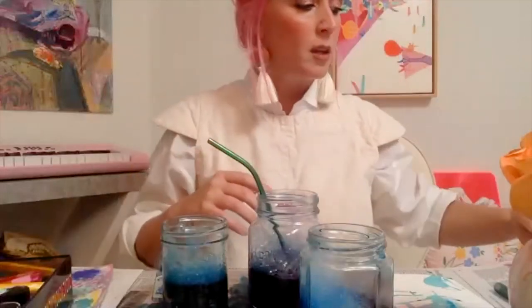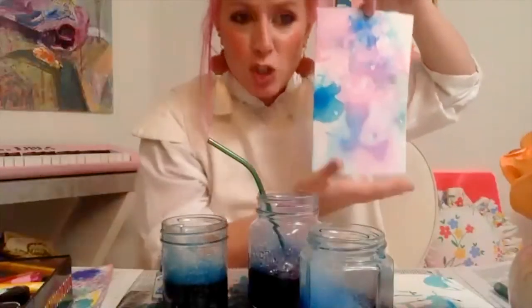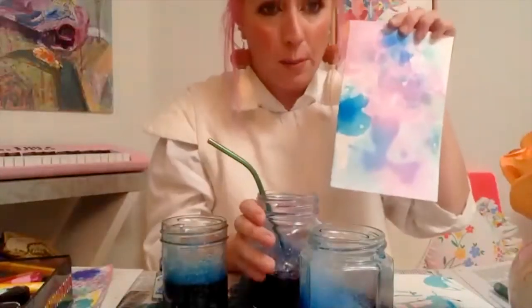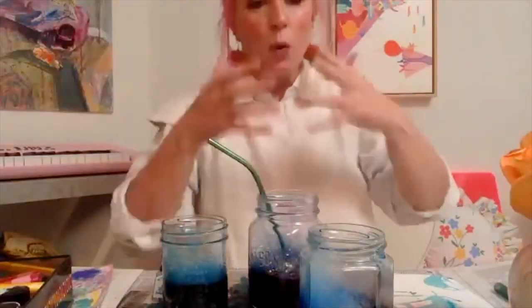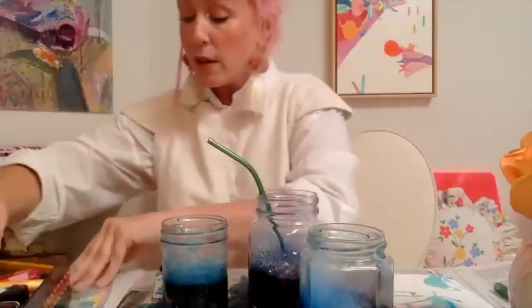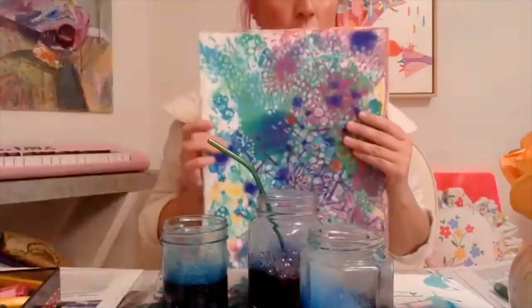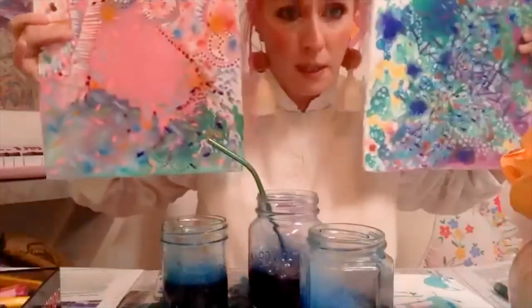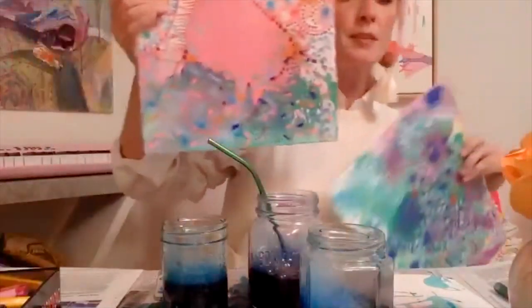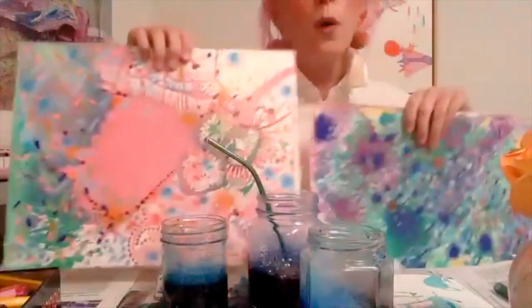But this is literally step one. Some people are going to like this just as it is from blowing the bubbles. What's very cool is that it does its own thing. But what I want to do is create a piece of art Tiffany style. So when we're doing art like this, we're multimedia. So what happens is we're mixing markers and crayons and we're mixing oil pastels.